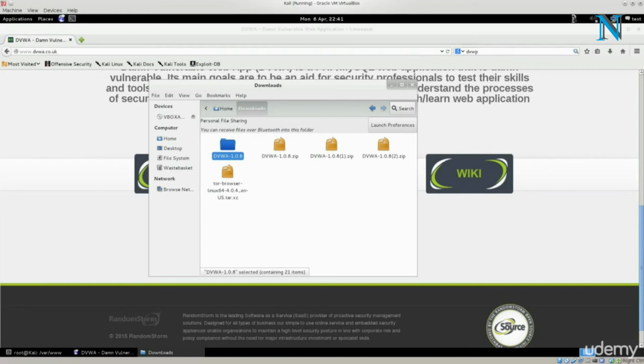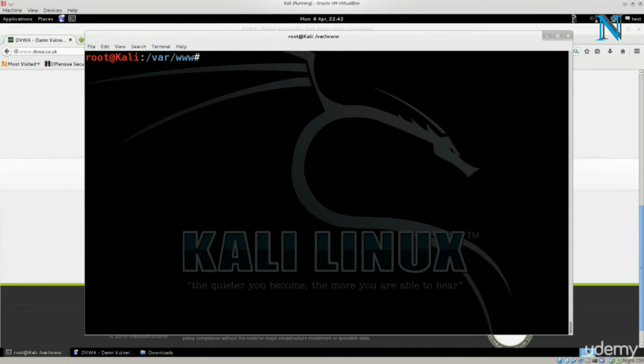So we have our folder here. It's downloaded, and now we need to copy it to our default web servers folder. You go ahead and open up your terminal, type in the following command: cp space dash capital RV. Capital R is for recursive mode, so it copies all the subfolders as well, and V for verbosity, so that the cp command would tell you what exactly it is copying.